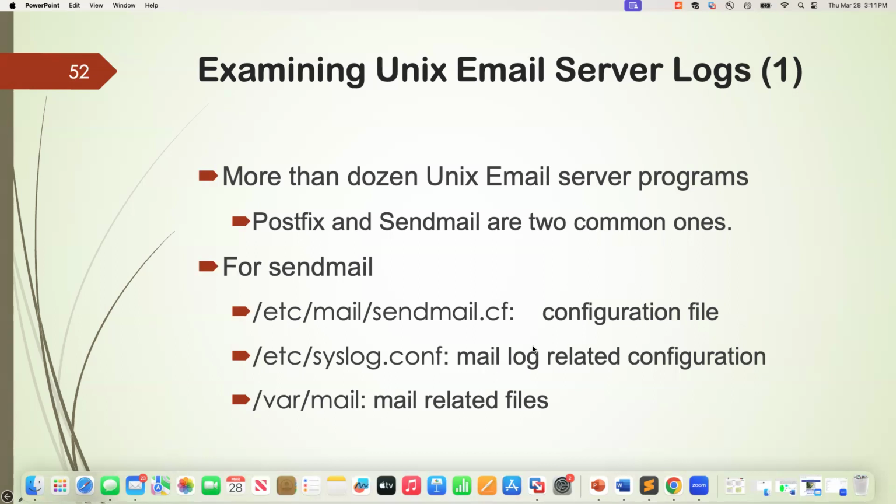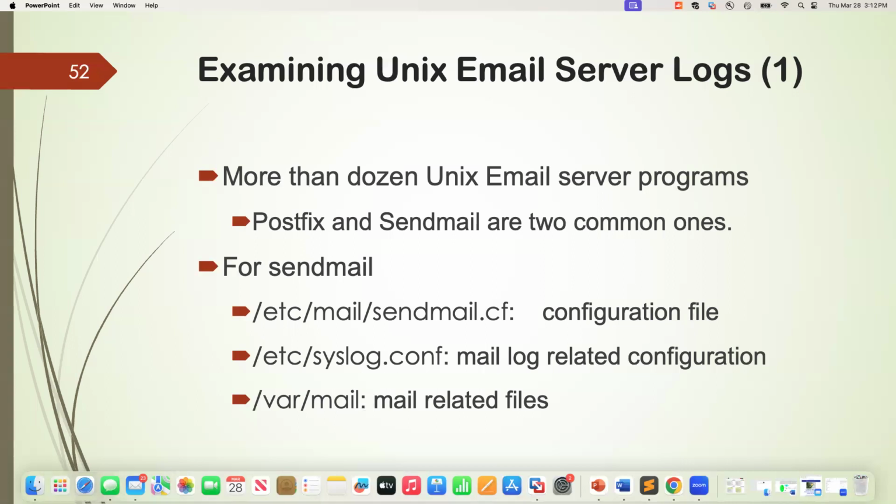Now the main email related files can be found in this directory in Linux, which is /var/mail. If you remember, the var directory is for storing data that can vary in length. Since mails can vary in length, you can have logs of different sizes.